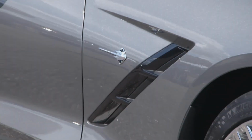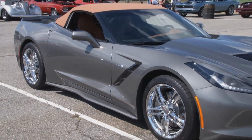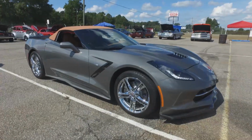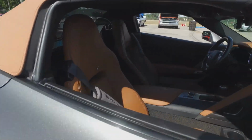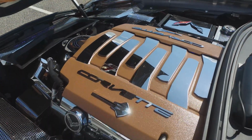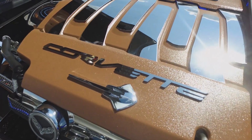Well, at first blush, it looks just like a 2016 Corvette you could pick up at the dealership, but Willie, tell us what makes this one rare. Well, actually it belongs to my wife, and I think she did a little research on it, and I think it came up to being like 1 of 14 with these specs. Shark gray with a Kalahari top and Kalahari interior. And it has the sport suspension and active handling, the data recorders, and for it to be an LT2, it should have actually been an LT3 with all the options that was ordered on it.